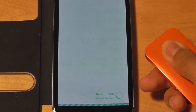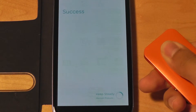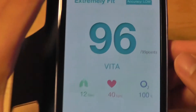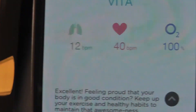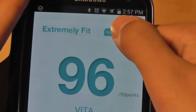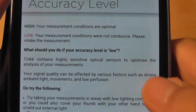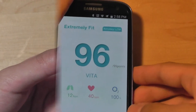I have to say that the Tinky, although very cool and works pretty nicely, it's not the most accurate reading sensor in the world and sometimes can get pretty fluctuated results. In one go you might have pretty high results, and in another it might be kind of low. Right now we have a Vita score of 96 — the highest score possible is 99 points. It tells you your beats per minute, your heart rate, and your oxygen level, and it says it's excellent. However, it also tells you the accuracy on the very top, and for now it says the accuracy level is low, probably because we have a light in the background. To get better results, you have to hold even more still and not really breathe.